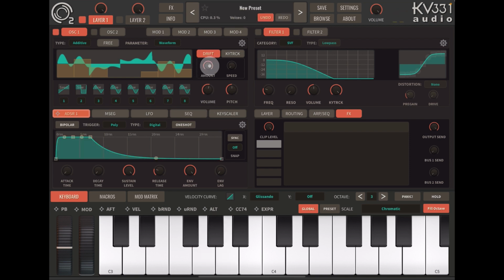And now you'll hear the drift, where it drifts between all the waveforms that are inside the additive oscillator, right?